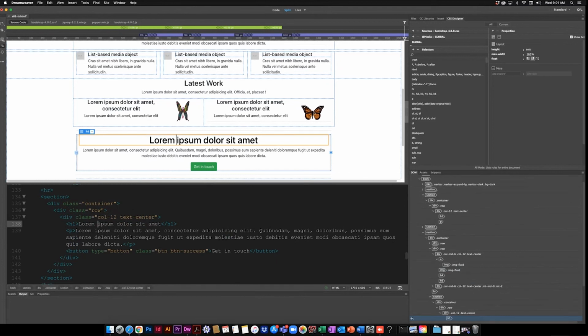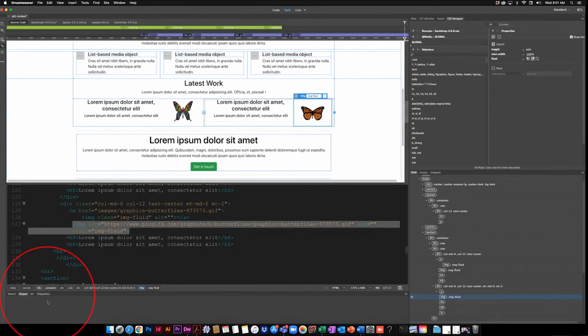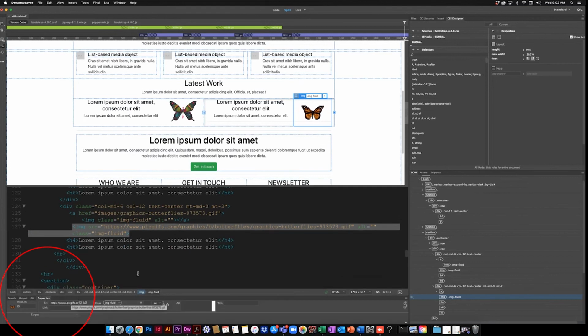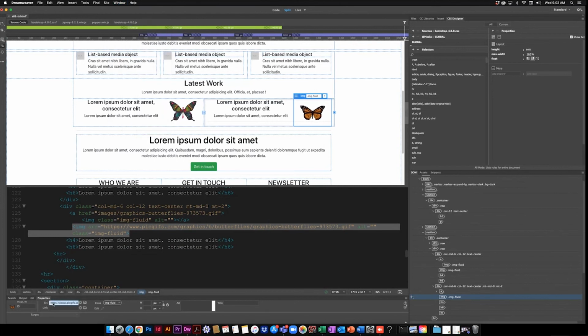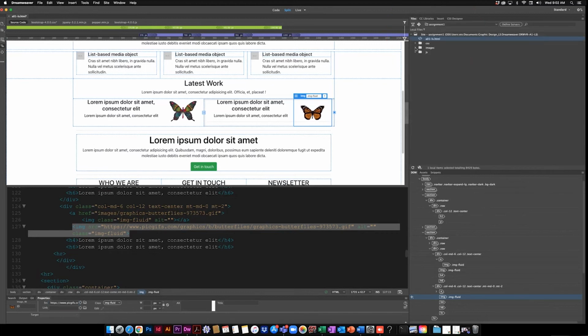The other way you can do it, and I'm going to show you on this one, is down at the bottom, you should have a tab that says properties. If you don't, you can go into Window and open up your properties. So you see down at the bottom, it says properties. It also says source. It says link. It has my class. I can adjust pixels here. What I want you to do is you can go up to the top left under your tabs and click on File. And then just open up that images folder. So you're going to hit the little arrow and make sure you can see all of the images within the folder.